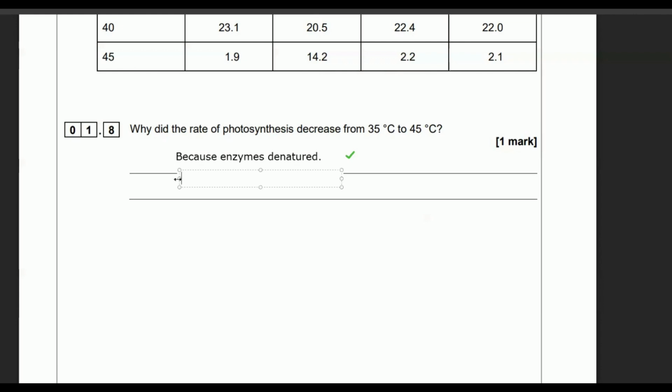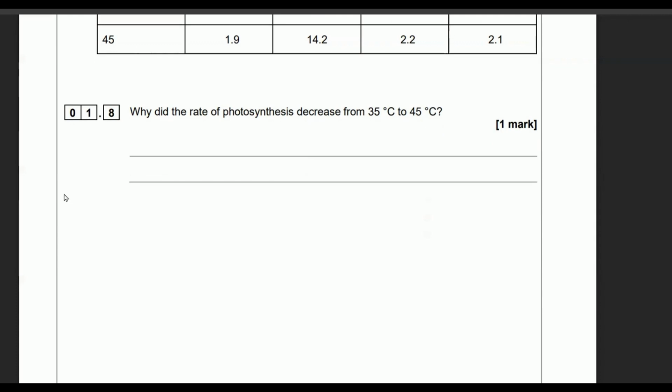But let's say you couldn't remember the word denatured. Oh my God, it begins with a D. Is it de-skilled? Is it degenerate? Oh gosh, what's the word? So you're doing that in the exam. Just describe what denatured means. You could say the enzyme's active site changes shape, and that will get you the mark. That is basically what denaturing is. Of course, you've then got to remember active site, but you might have active site in your head and not the word denatured. Then just describe what denatured is. Either of those would get you the mark. Right, let's move on.